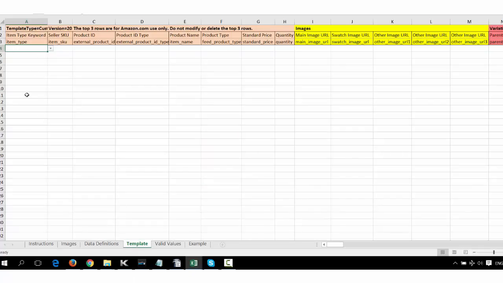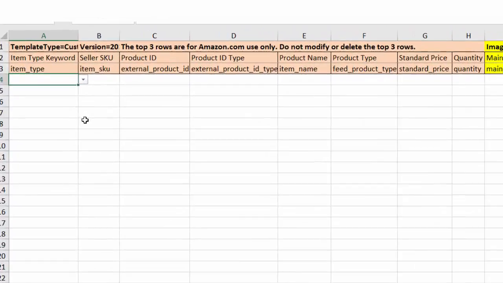What it allows is to mass upload a large amount of products. Instead of using a manual way to list each product manually, which will take a lot of time, for example, if you have hundreds and hundreds of products in different variants, in different sizes, in different colors. Imagine you are selling t-shirts, and each t-shirt can be in small, medium, and large, and each size can be in 8 colors. Think how many variations you will have. It's impossible to do this manually. That's why you'll be using a template to do this.